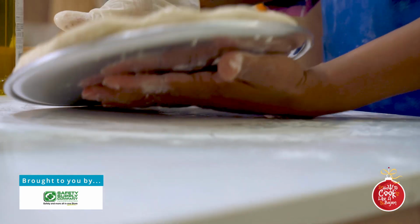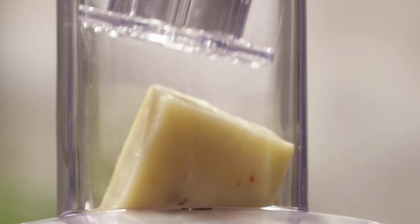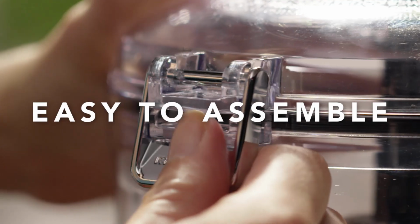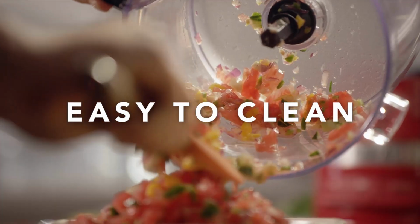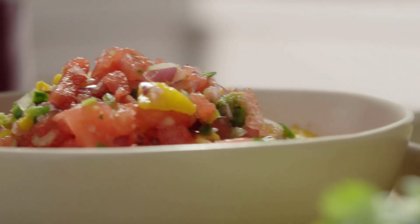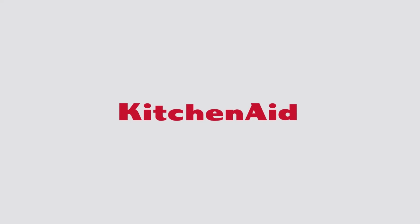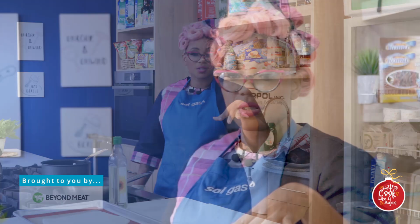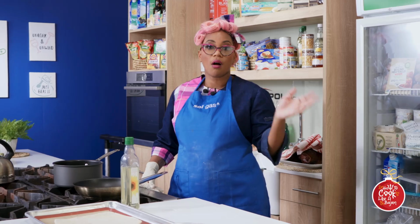Okay, gorgeous. Into the oven. Look at this. My doughs are out of the oven. They're only partially cooked. And so I'm gonna top them up now with our leftovers. Yes, I am. And then I'm going to put them back in the oven, and we'll finally be able to enjoy them after all this labor, right?